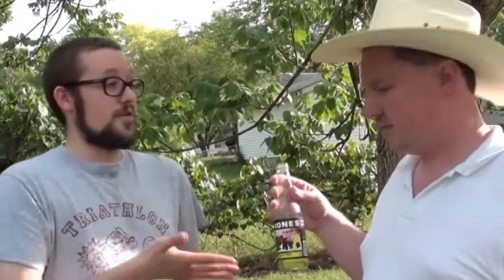Brian likes pears even though they're not the most popular fruit or the most well-traded at the school lunchroom compared to oranges and apples. He would have loved to taste this when it was fresh, but surprisingly it doesn't seem too flat — still quite bubbly. He's already feeling a little gas coming through. He says if you want to try it, it was found at Big Lots and you can search online, but get it quickly — the video was shot in summer 2012. He gives it his silver approval and thumbs up.